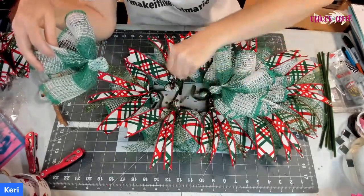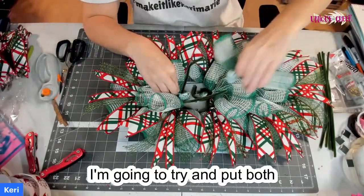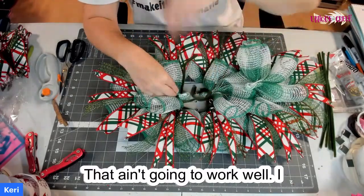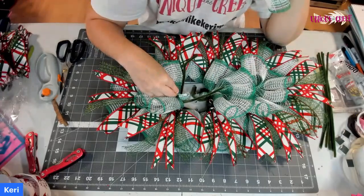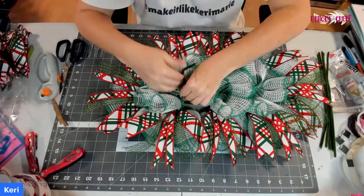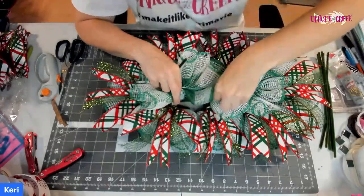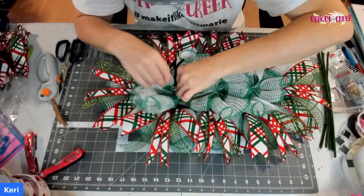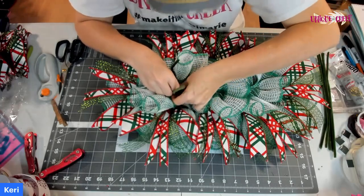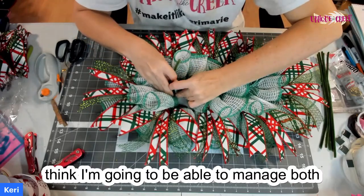Alright, so what we're going to do, come in here, open up our pipe cleaner. I'm going to try and put both down in here at one time. Nope, that ain't going to work. Well, I have to. Alright, let's see if we can figure this out. Like I said, I've not done these pipe cleaners. Always use zip ties. So this is the first for me. I think I'm going to be able to manage both of them down in there.